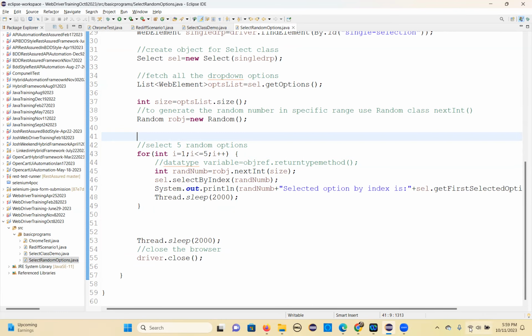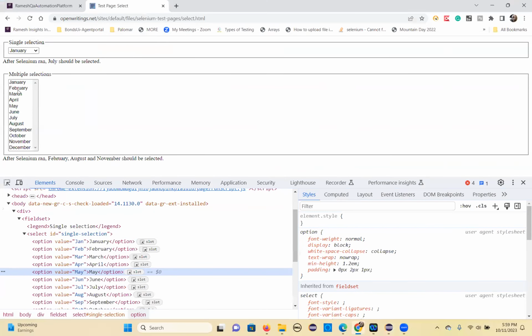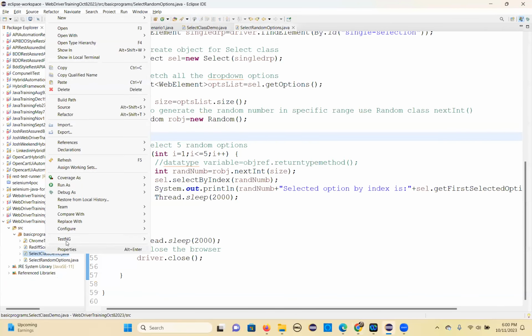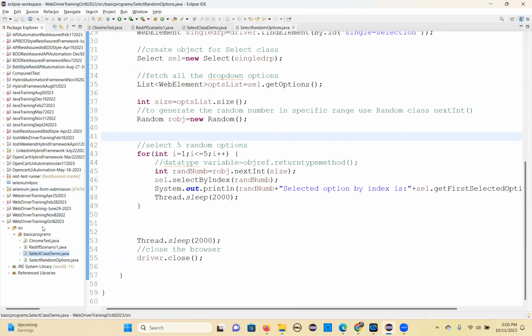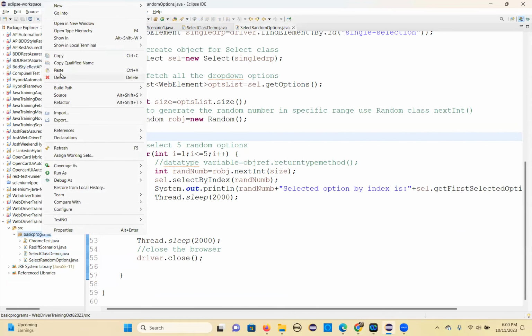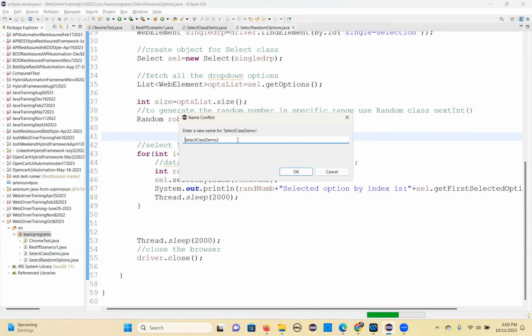Multi-selection dropdown. I want to select multiple options. All my options are showing. This is a multi-selection dropdown. It's not a single selection dropdown. Every option you select, it is retaining. That's the multi-selection dropdown. So I'm going to select multiple options and play around with all the methods of this one. So I'll just copy this and I'll reuse the code. Multi-selection dropdown.